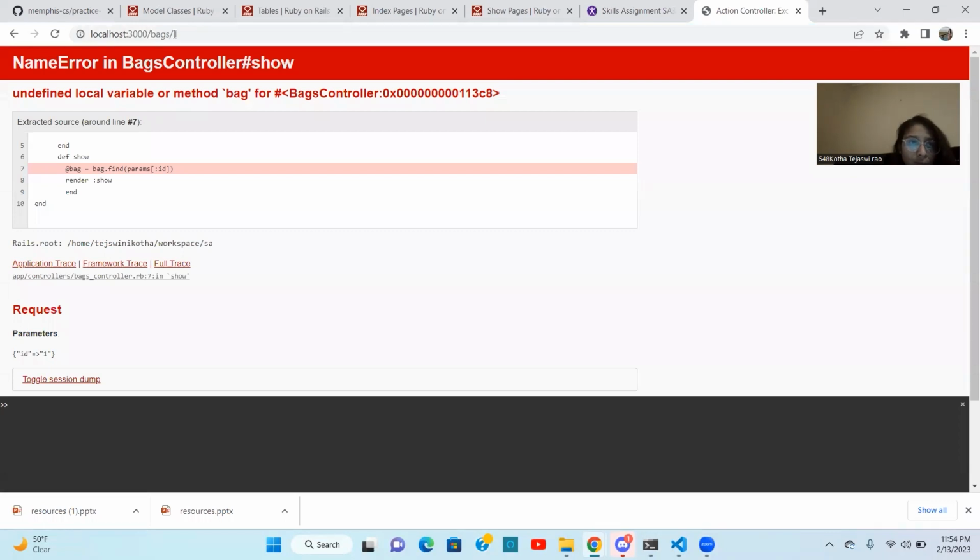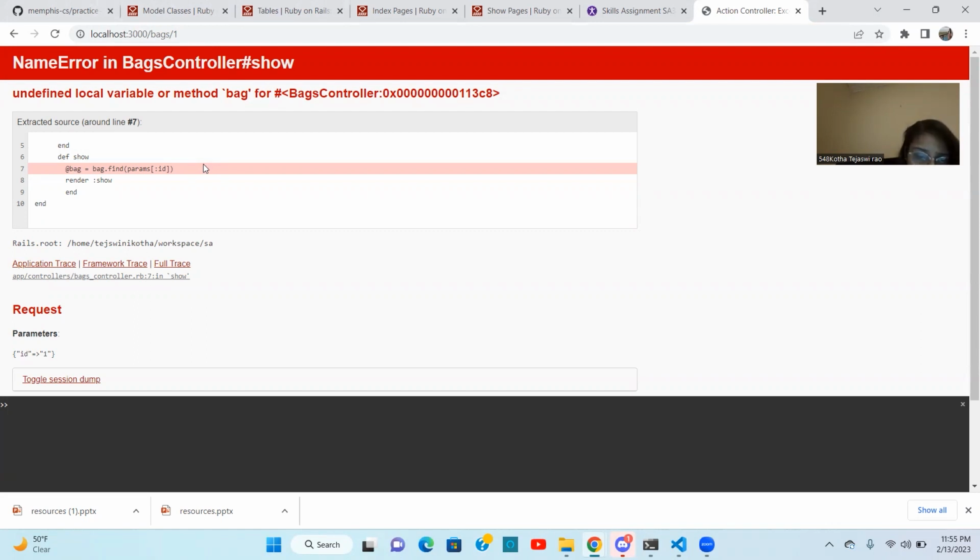So it's becoming an error. We have an error on the page: undefined, Bag.find params ID.